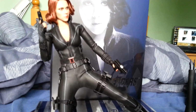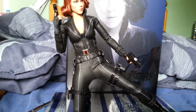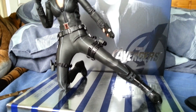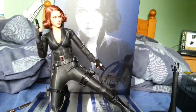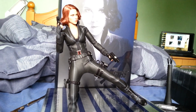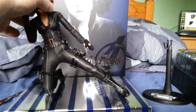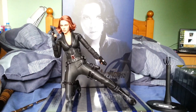If you put her in a detail like this, you might want to lean this side up against the glass at the side to stop her from falling over. But again, quite simple. You can bend the knee a lot more. You can't really stretch this leg out much more than what it is. But it's just something different. If you didn't want to use a stand, you wanted to have a freestanding. You can have her head like that, or you can turn her head round to this side. Entirely up to you. But anyway, on to the next.